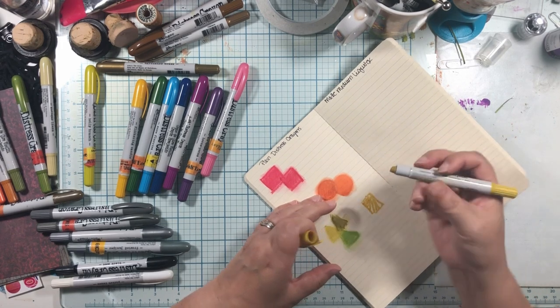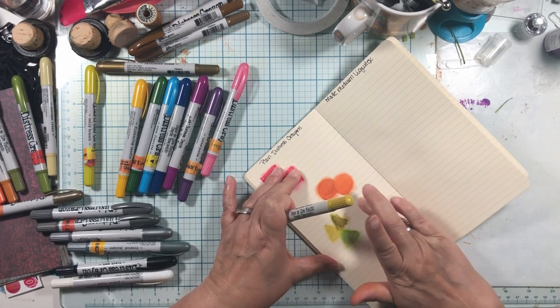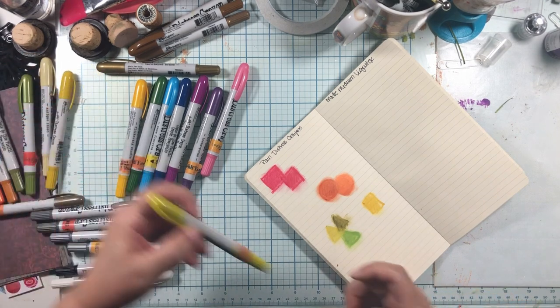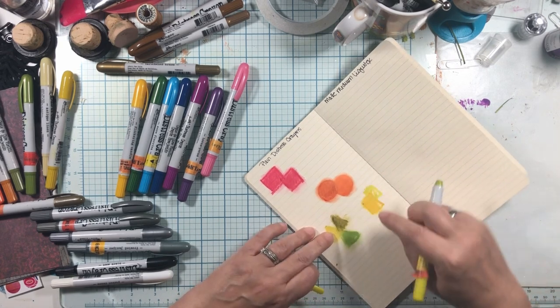Okay, this one is a mystery crayon. A lot of these I got on clearance. I've just kind of collected them over the years. So I don't think you need to buy all of every color. I don't have all of every color. And this is Holly Branch again. That's this guy over here.